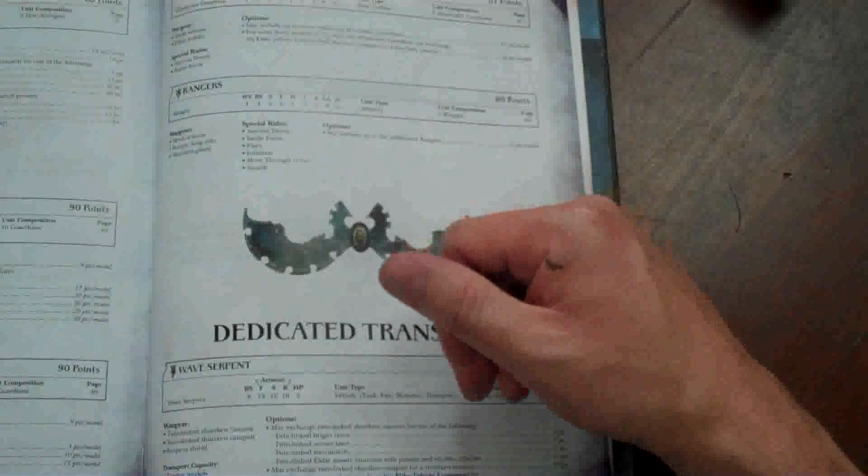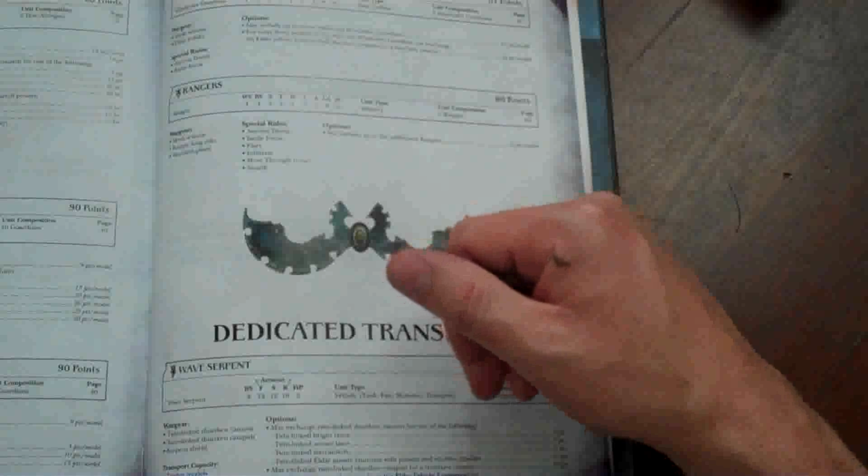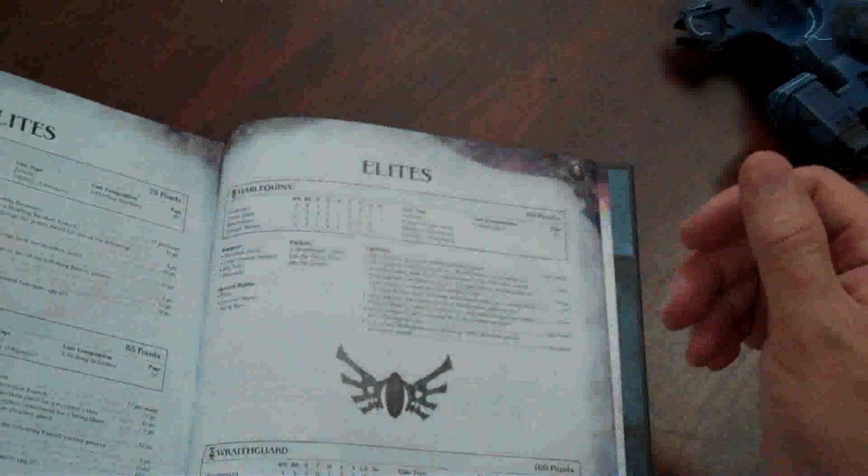Jet bikes are only 17 points each. Can you believe that? 17 points for a jet bike. That is just ridiculously awesome. So 170 points for a unit of 10 of those things. And they have the same survivability as a Space Marine with power armor. And that definitely makes Shawn happy.